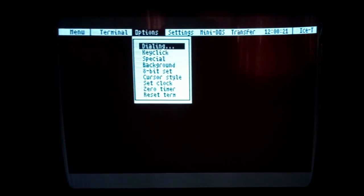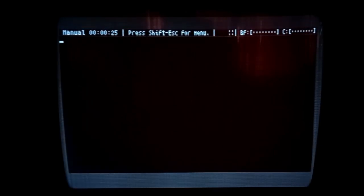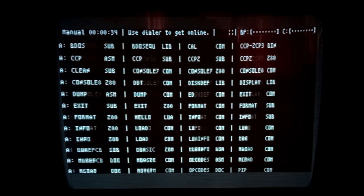Then scroll along to the terminal menu and press return. At the terminal window, type ATCPM and press return. Run CPM will boot and you'll be at the A0 prompt in an 80 column window onto a CPM world.